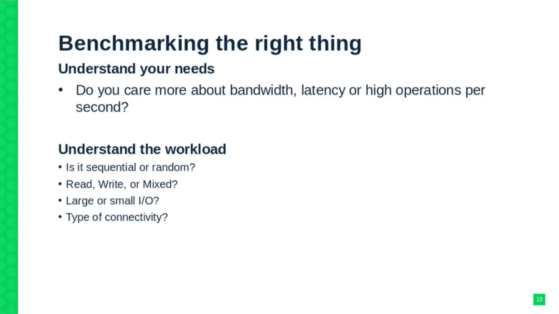Watch for bottlenecks when benchmarking. Make sure you're taking note of where in the setup things slow down — is your CPU getting maxed out? Are you killing the network interfaces and can't push any more through them? Old drivers may cause some of that, or you might actually be hitting the physical capacity of the network. It's even possible that your benchmarking tool itself is causing the bottleneck — people get false results because their client benchmarking loads were maxing out and they weren't really testing their cluster fully.